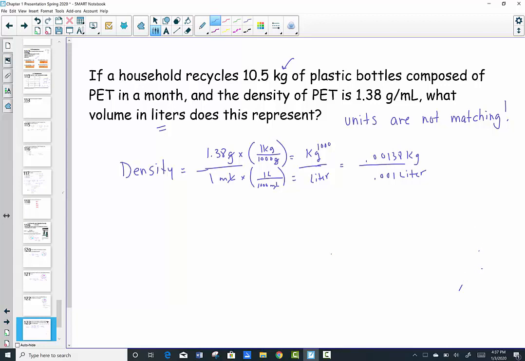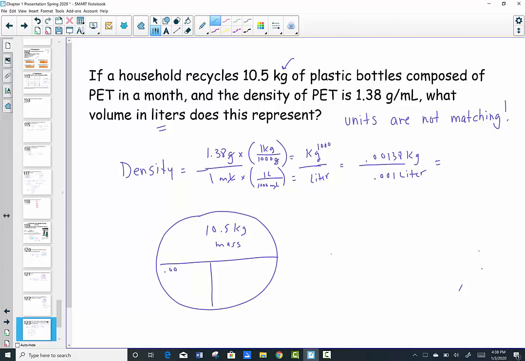I want to make sure the mass and the volume match the units that are in density. So, for instance, in our round little buddy, 10.5 kilograms was the number given for the mass. It's going to be on the top of this round little buddy. The density is now given to us as 0.00. We want to simplify that. Let's do that.